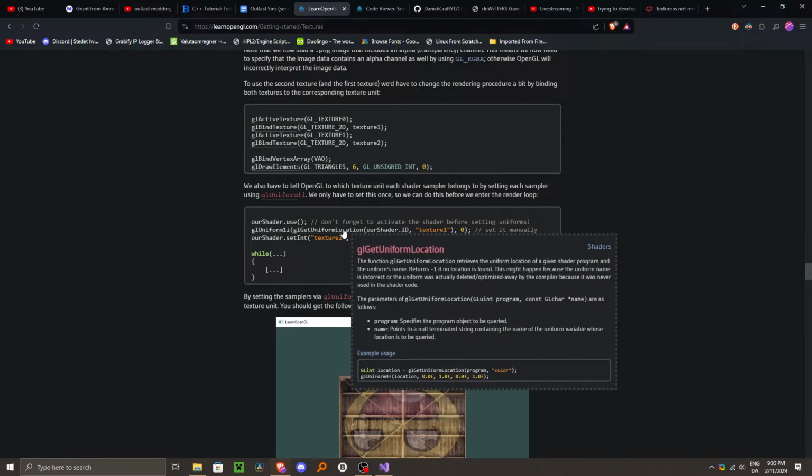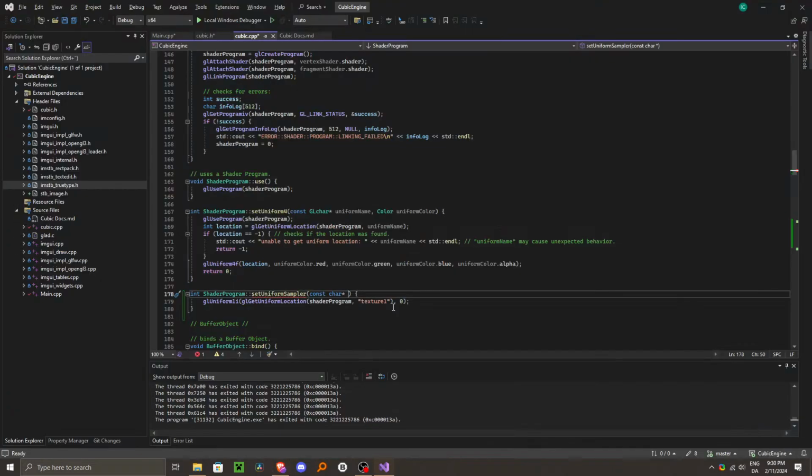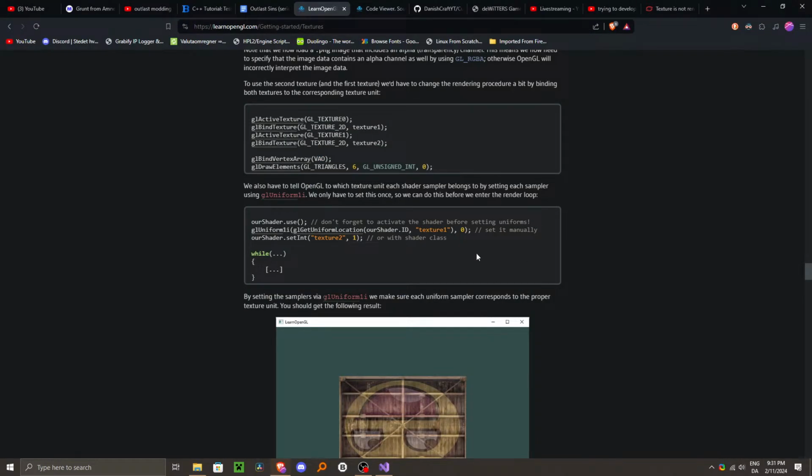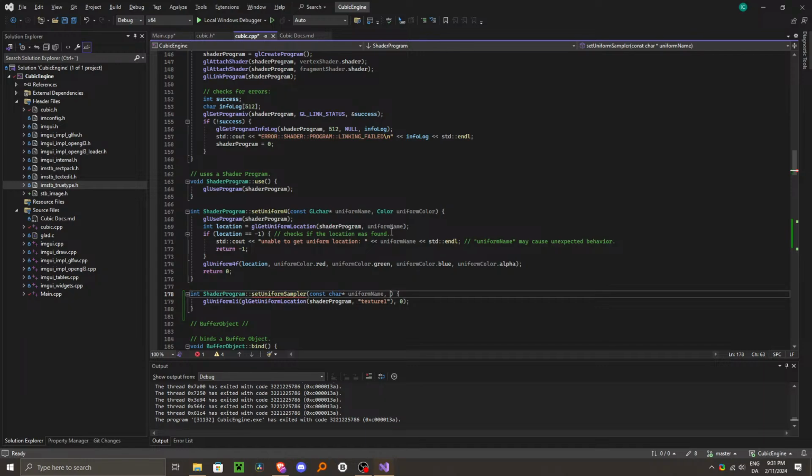This would get the location, so we need the uniform name, and then its value, right? Yeah, which I assume would just be a GLint. Yeah, GLint value, and then we'll pass through uniform value and uniform name.